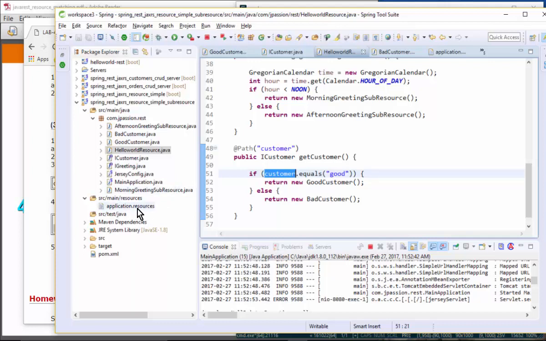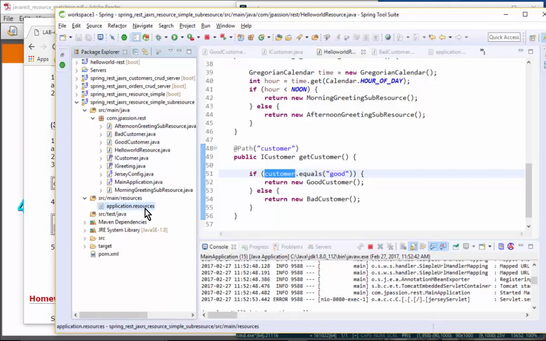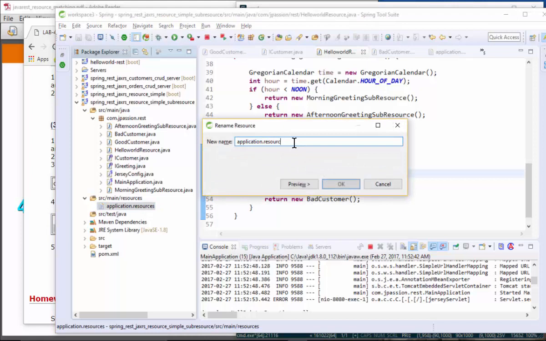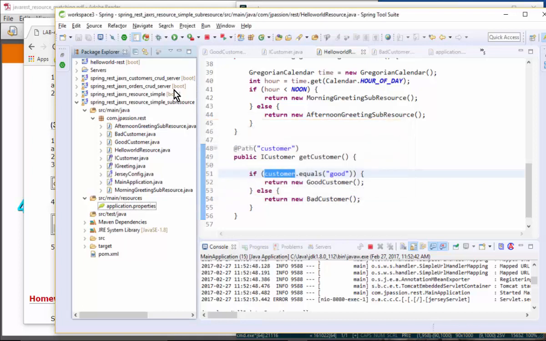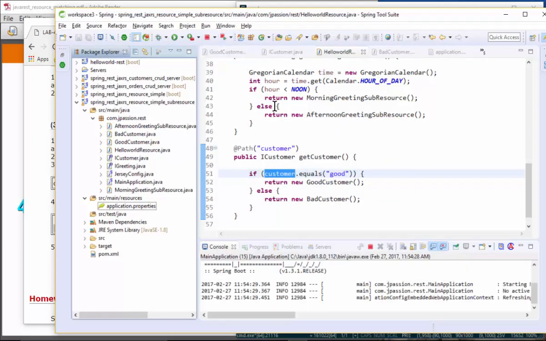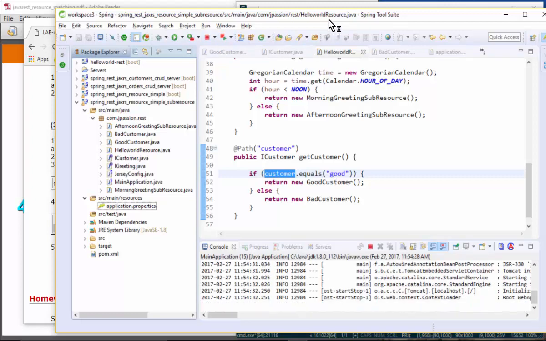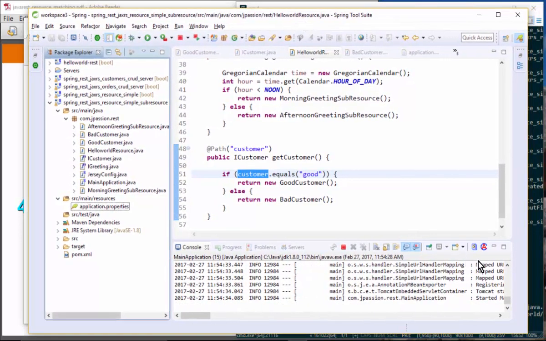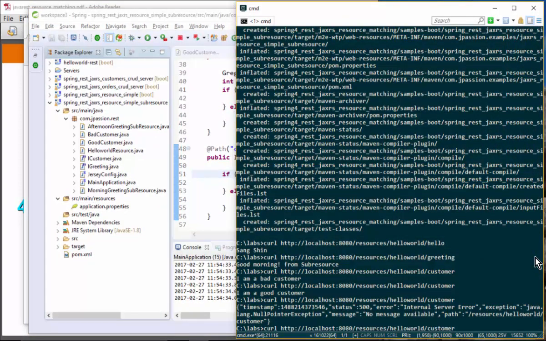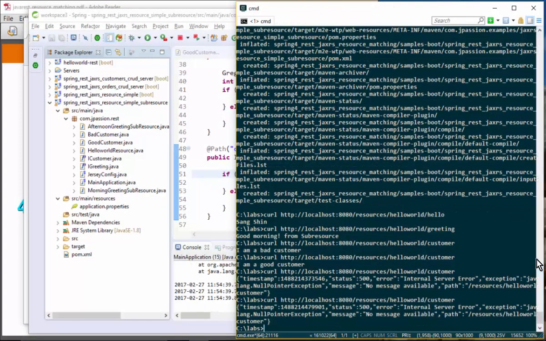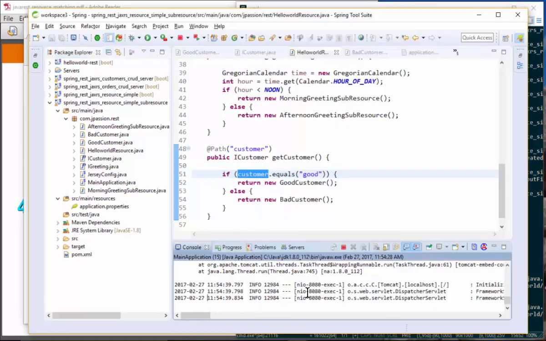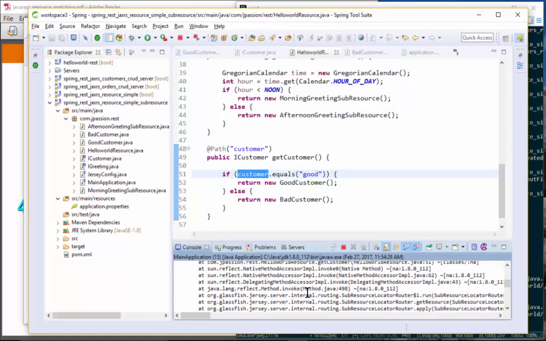Yeah, so application resource. Oh, sorry. It's supposed to be application properties file. Okay, so application properties. Okay, sorry about that. We're gonna restart. Okay, so it's started, and let's actually run it. We got the same issue.